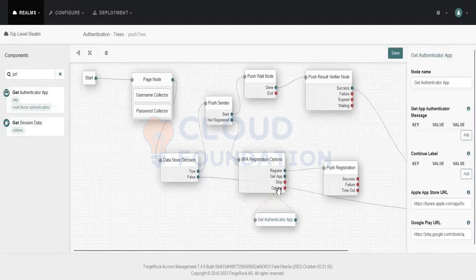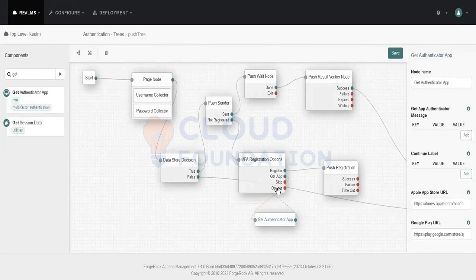For this, opt out also, we need to connect. If a person doesn't want to go with this multi-factor authentication, when you're registering it, you don't want to add it now, you want to add it later. Currently, you want to opt out of the multi-factor authentication.